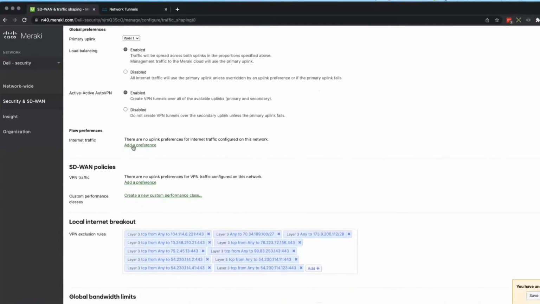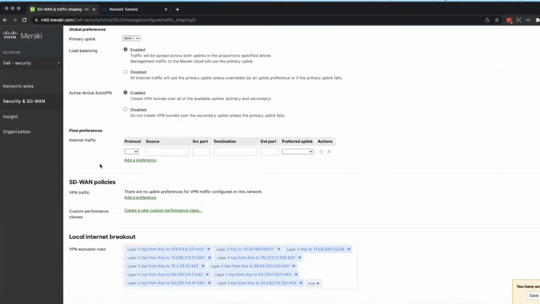Let's play around with flow preferences. If I click in here and do a flow preference, this means what interface do I want certain traffic to go through? So if I pick TCP and I just make up a source address of 10.10.10.10 or any source address, just like any firewall, and I want to go to the fabricated public IP address of 1.2.3.4, port 443, I want to say I don't want to go out my default uplink of WAN 1.